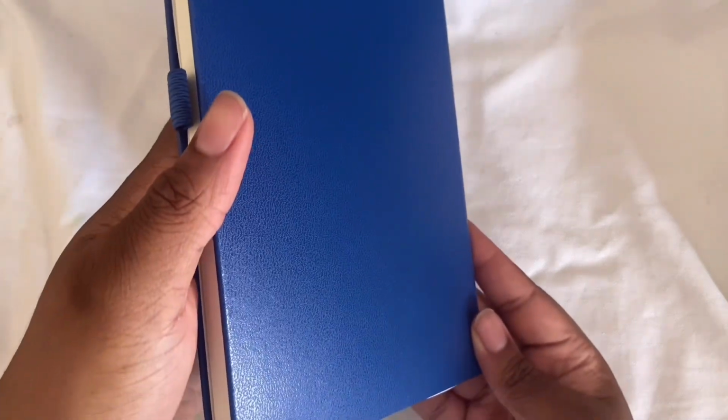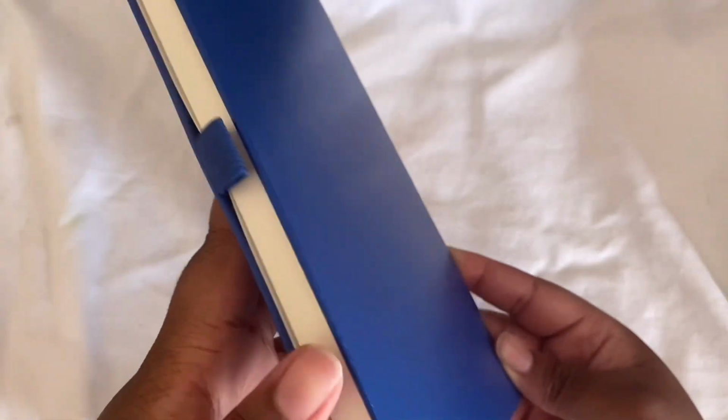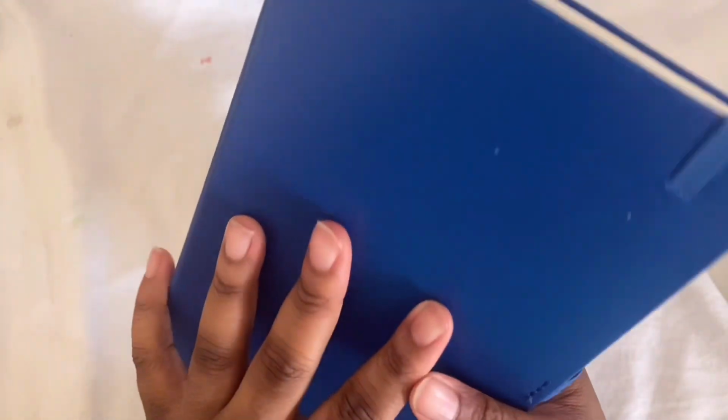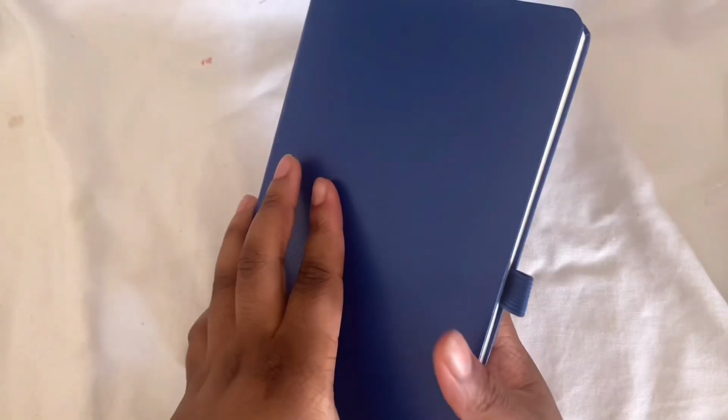So that was the point of getting this sketchbook, buying it from this certain brand, because I knew that it worked with my markers and I wouldn't have any issue with ghosting and bleed through. Spoiler alert, my thought process did not execute well. This paper and this book is totally different than the bullet journal that I previously owned.